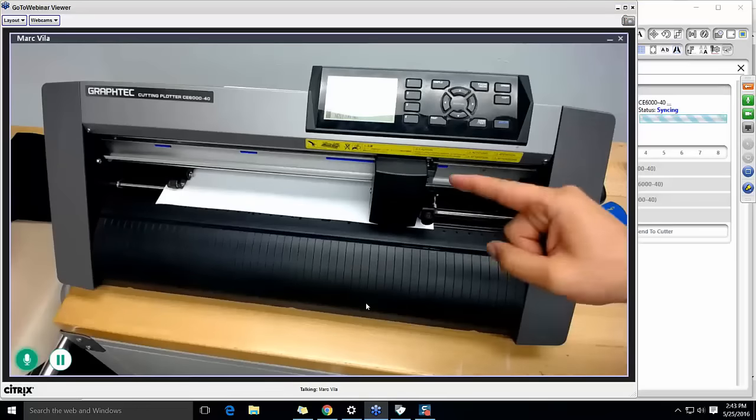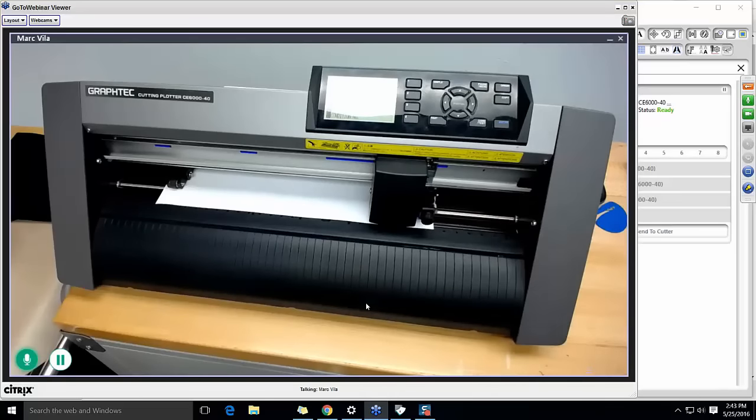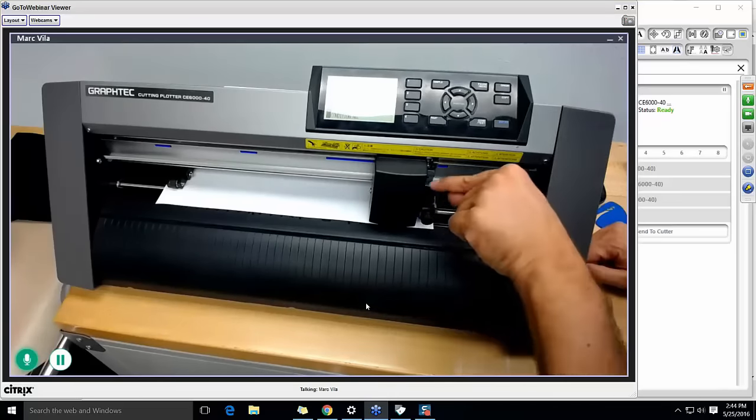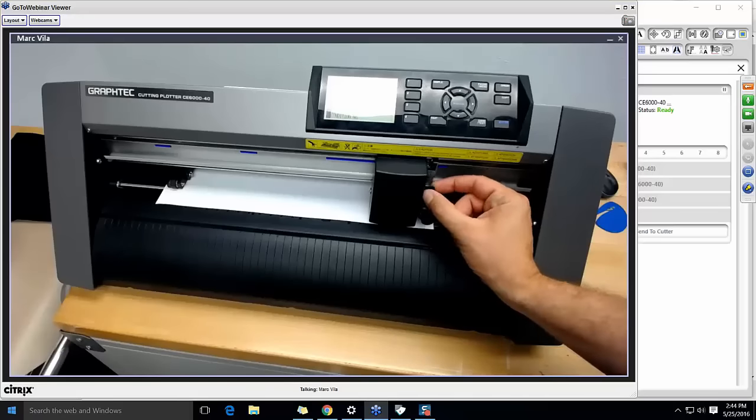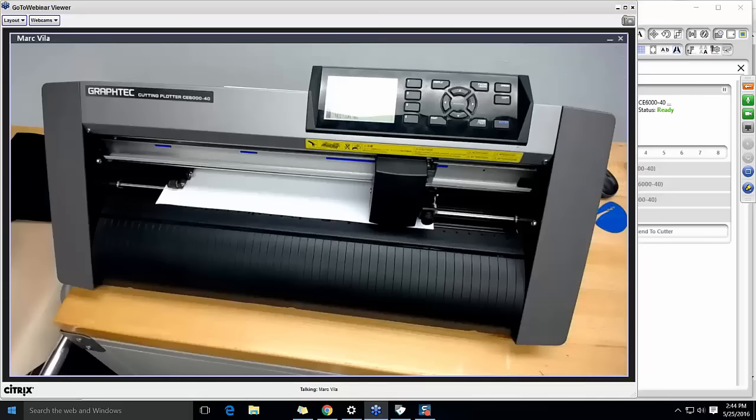What do I do next? I need to adjust this blade. I know from doing this a lot that it's about 180 degrees, a little over, like 190 degrees to go from the glitter to the opaque. So I will just spin it around about that. How do I know it's right? We test it, right? Hit the test.